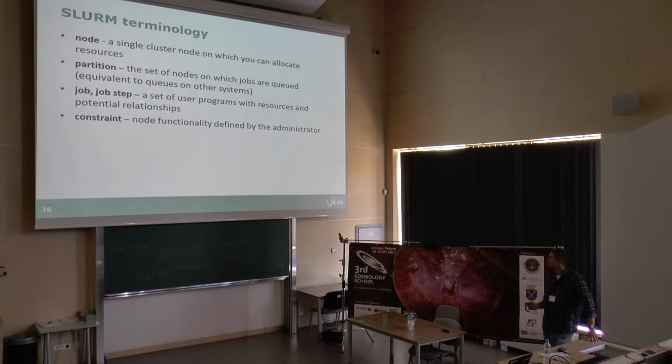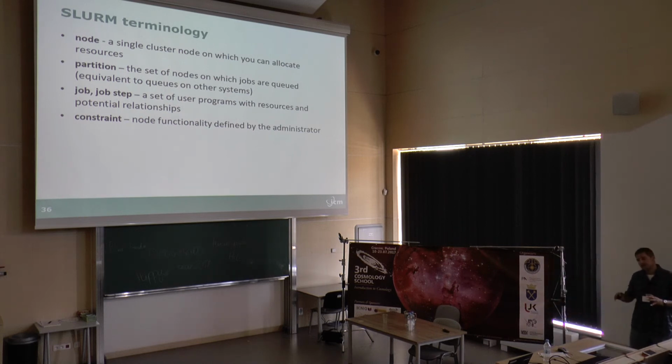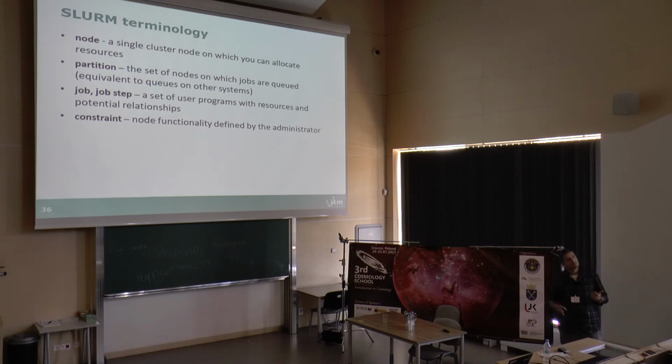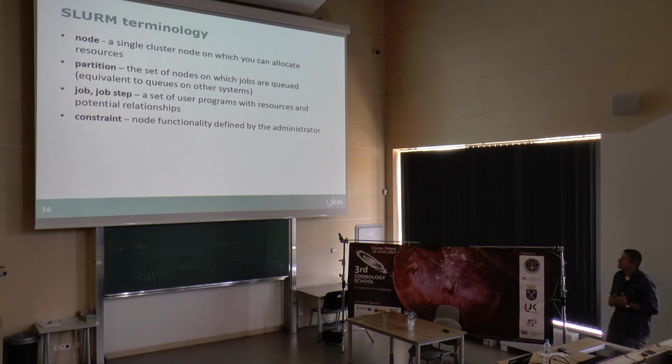Then you have job and job steps. A job is a set of user programs with resources and potential relationships. To define a job, you have to say how many nodes you want to use and for how long you will use those nodes. Sometimes on some Linux clusters, here it is not important, but sometimes you have to also define the amount of memory that you will use. And then there are some other specific parameters that you have to define related to some specific features of the system. But we'll come back to this during the workshop.